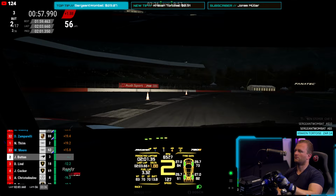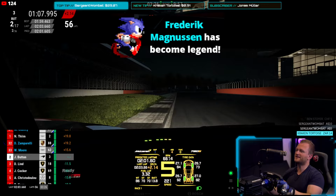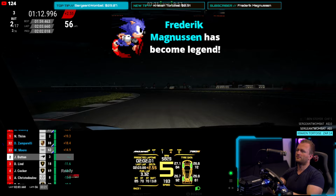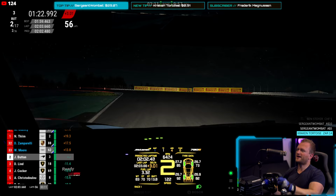Can't see where I'm going. It does, yeah. I'm struggling to see the apexes. I'm having to kind of guess my brake markers, you know? You literally cannot see where you're going. So another cool thing that I really wanted to train for, I guess. Fredrik Magnusson, welcome. I feel like you're Swedish.